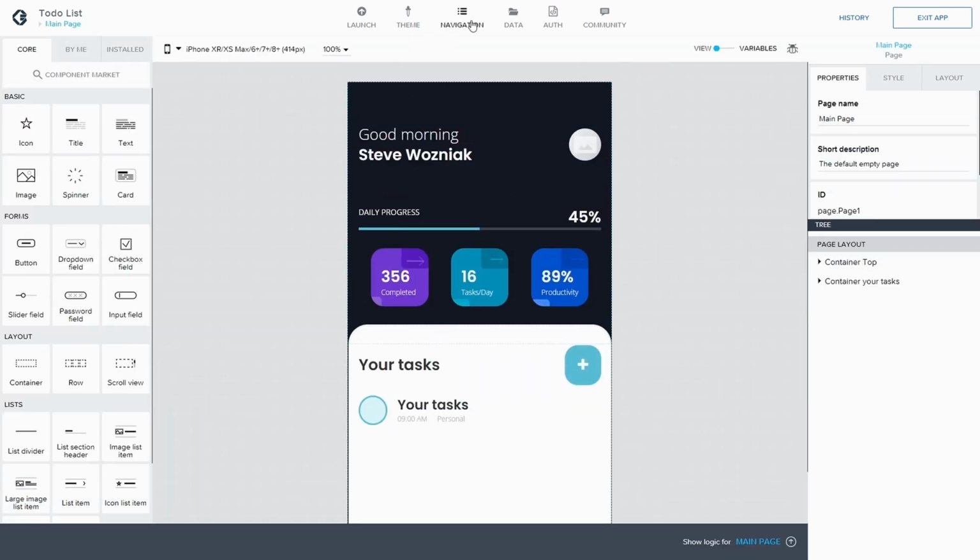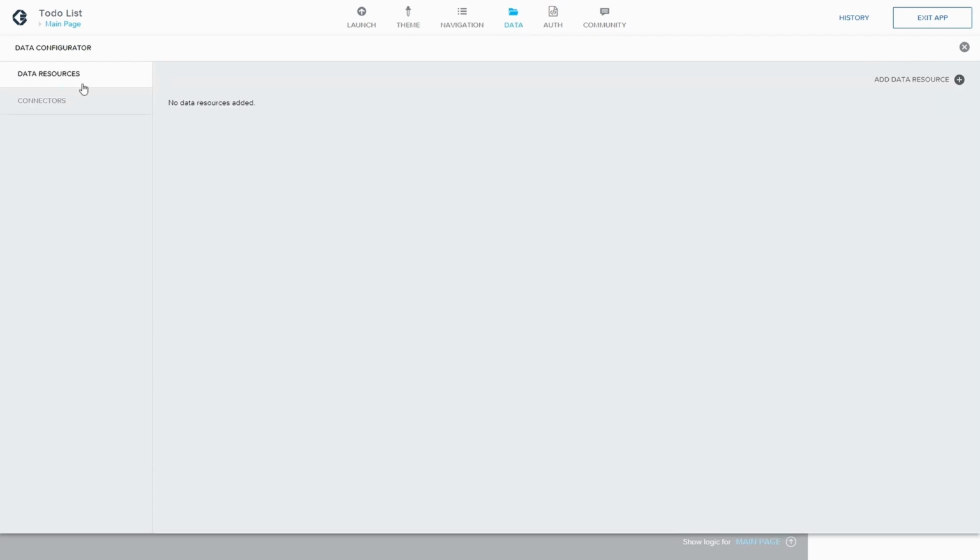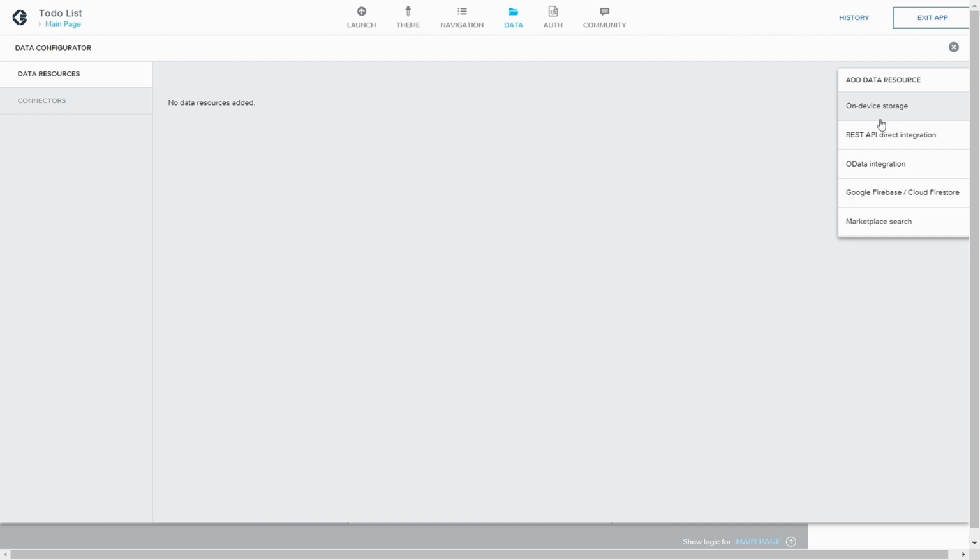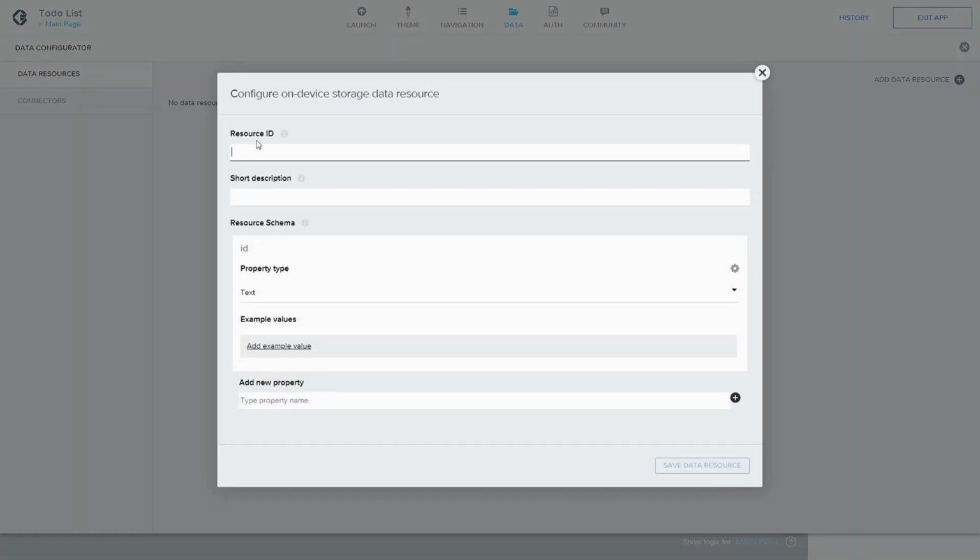So let's first create the local storage, which is here, on device, we're going to use for that. So we call it the tasks. This is a list of tasks. I have one.